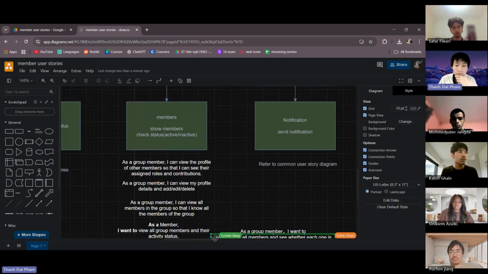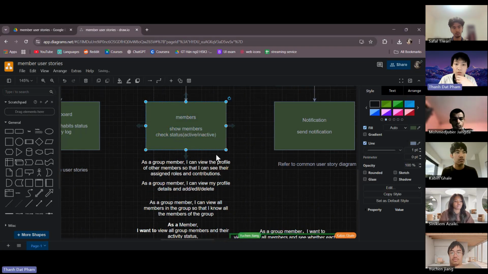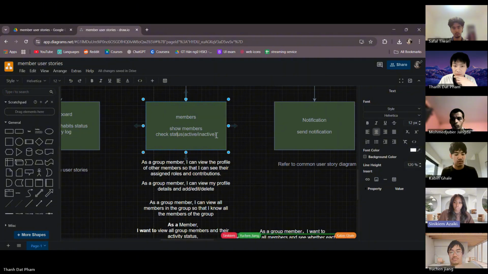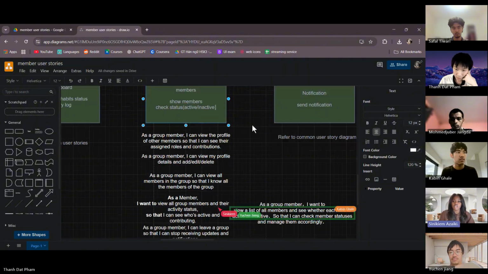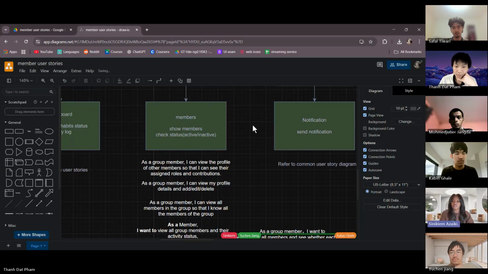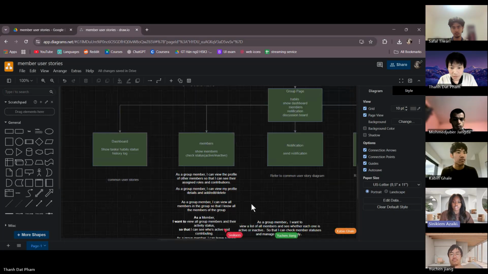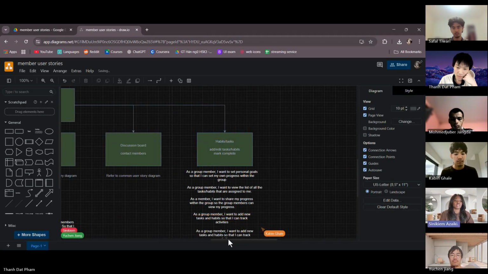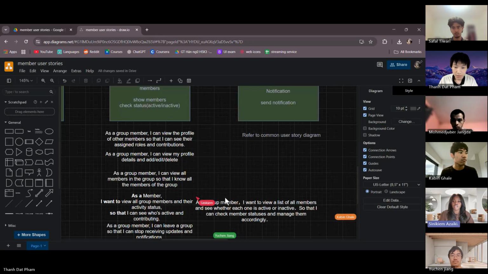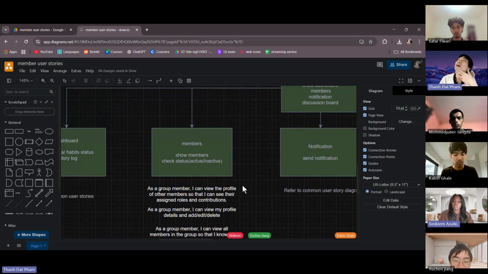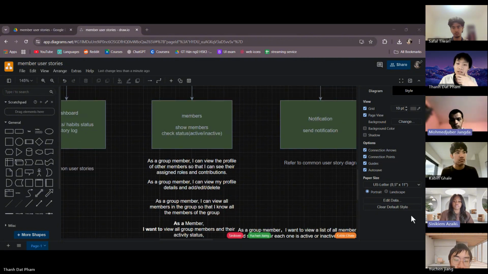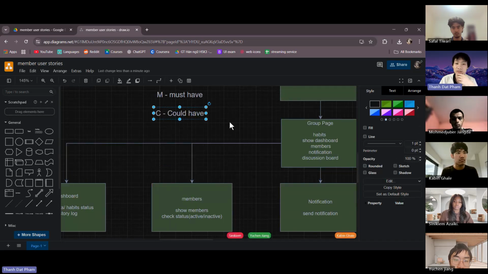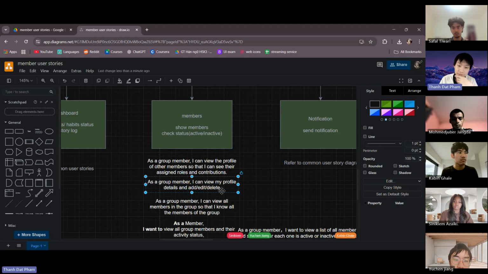Okay, so it's for the check the status. Yeah, basically, because for us to track the activity and goals, every member has to tick off a task or say they've done something, completed something. Every member has something to do, so it should be under here, like habit and task box. But how about the profile details, like profile picture and username? I think we don't really need that. You can just put it here, but I think it should be could have. We'll keep this.